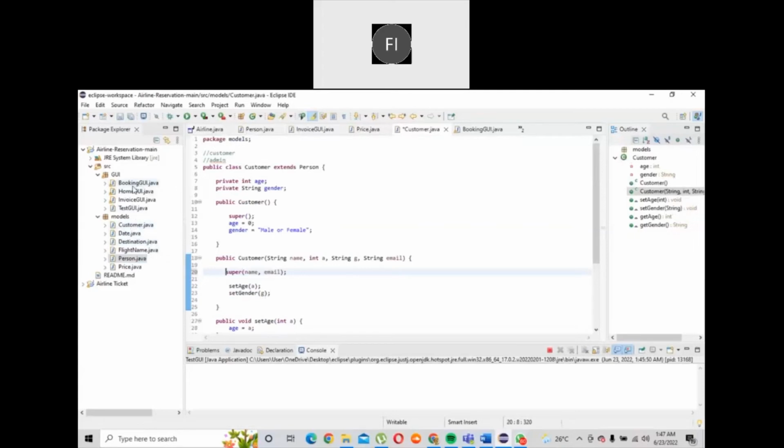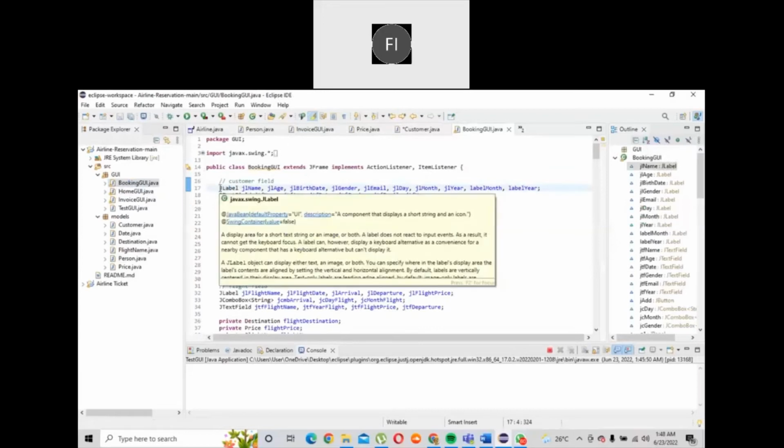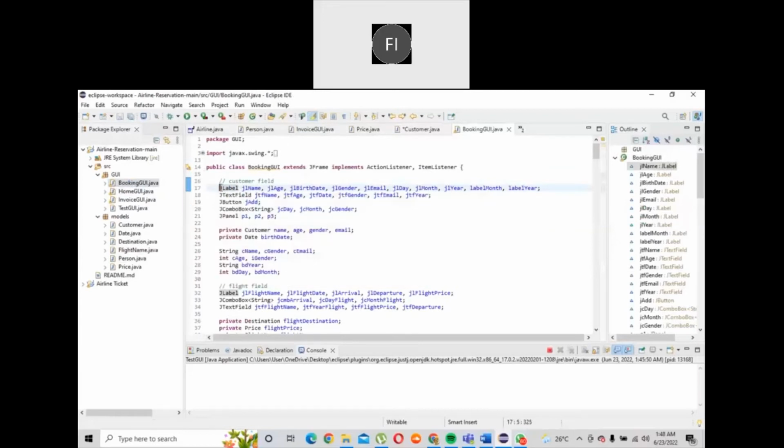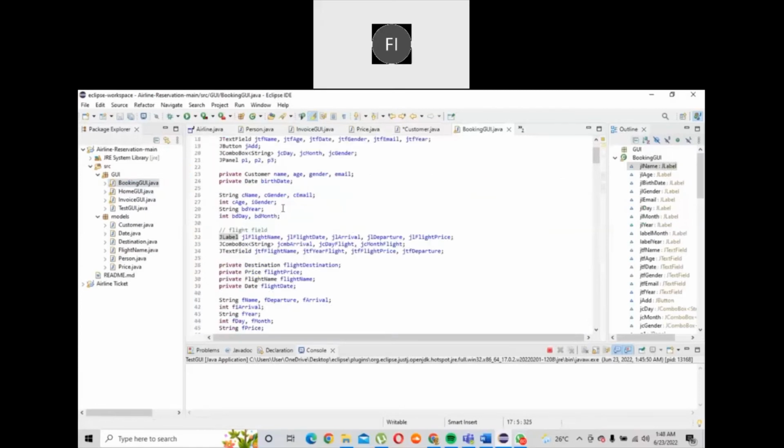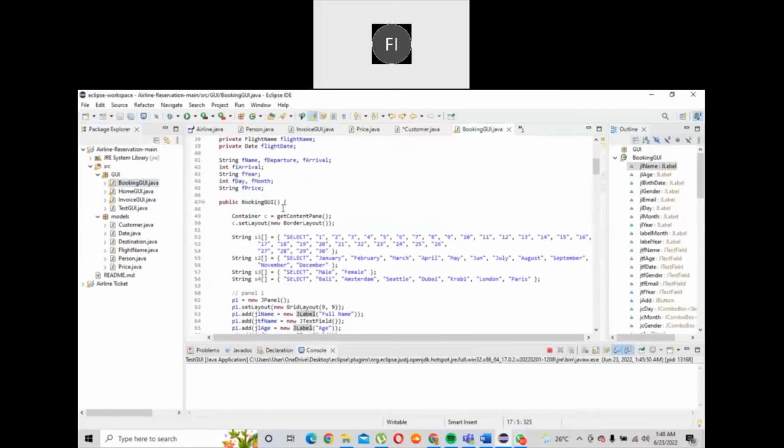Now I will show you how we formed this GUI. First of all, we put the labels, text fields, and JButtons. First, we need to declare them, and then next we set the layout.